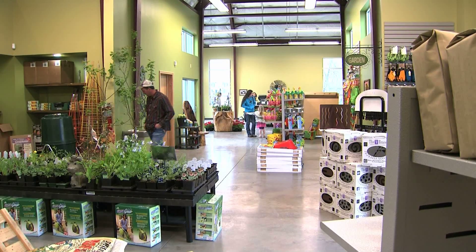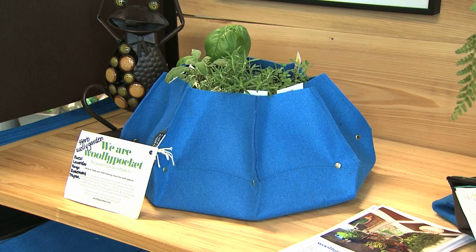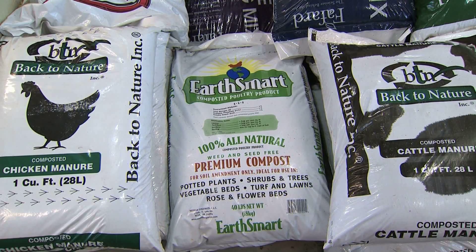Customers will find everything organic here and they can also get educated on how to garden organically. When you're talking about organic gardening, soil is the most important component. In one handful of good garden soil, you have about five billion different microorganisms. When the soil is at the right mixture and you have the right organisms working together, it helps the plant create its own prevention for disease.